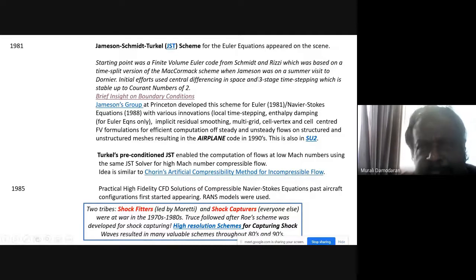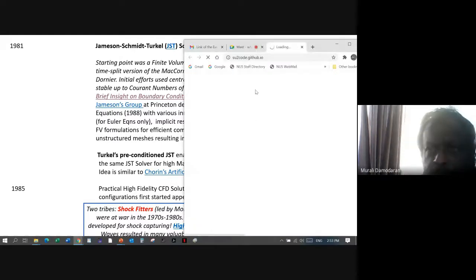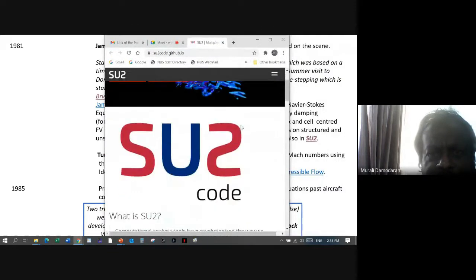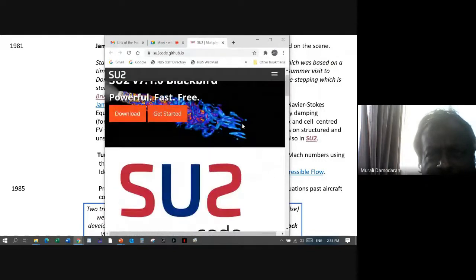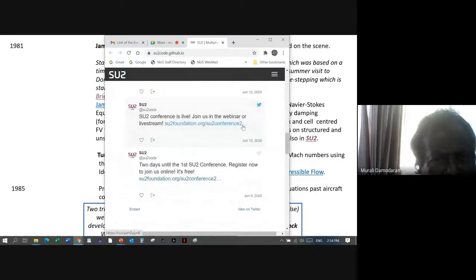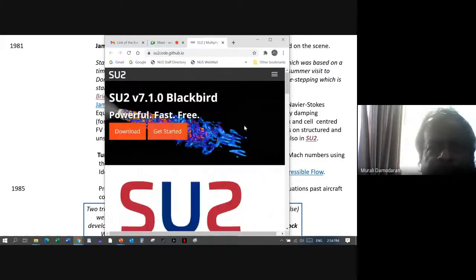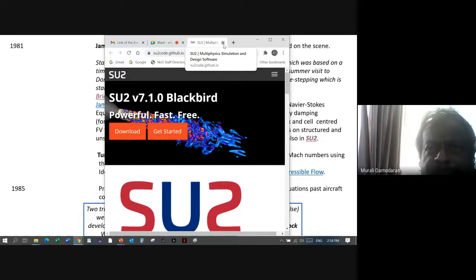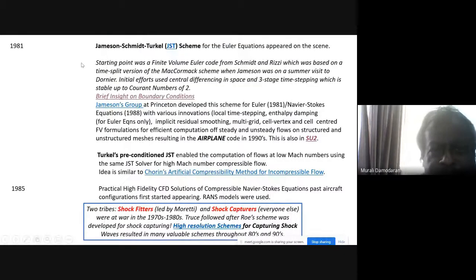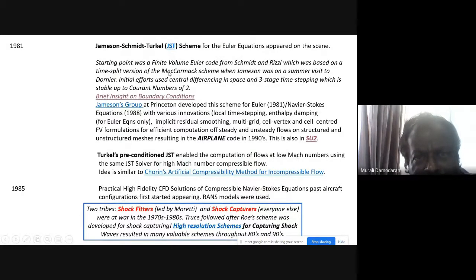Okay, so all these things are in the SU2 open source software. Can you see now? Are you able to see? Yeah. Okay, so this is available. The latest version is 7.10. This is what most of the time me and my students explore. You can participate. They have a conference every year. Okay, so I hope some of you can do that. So that's about it I want to say.